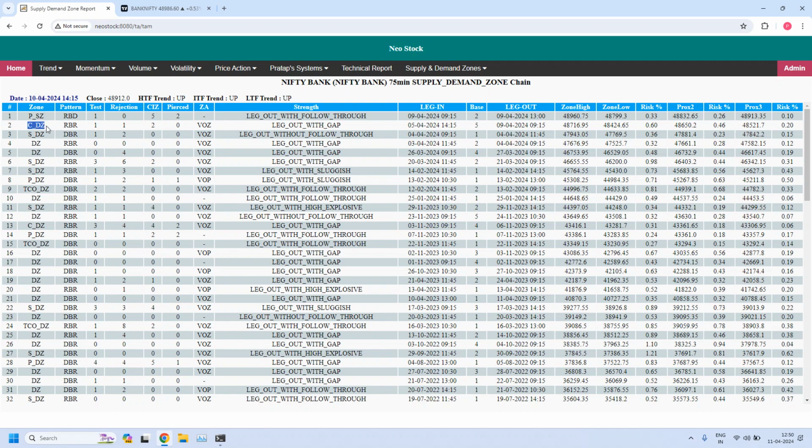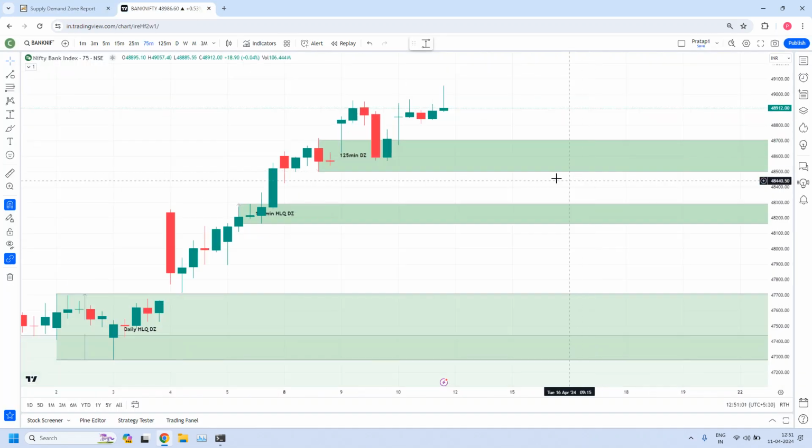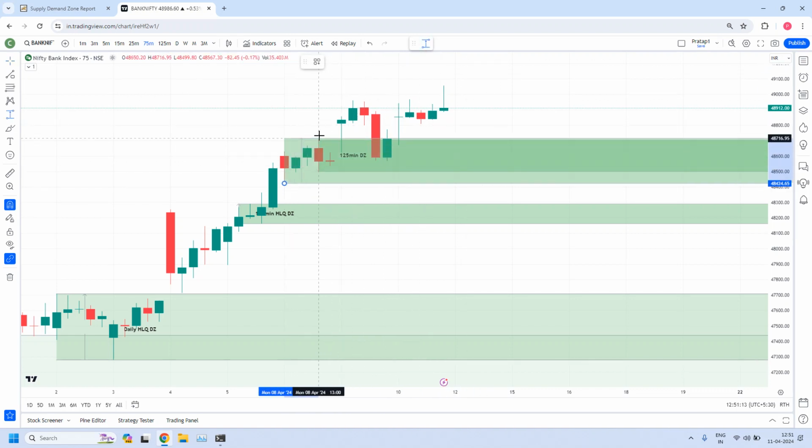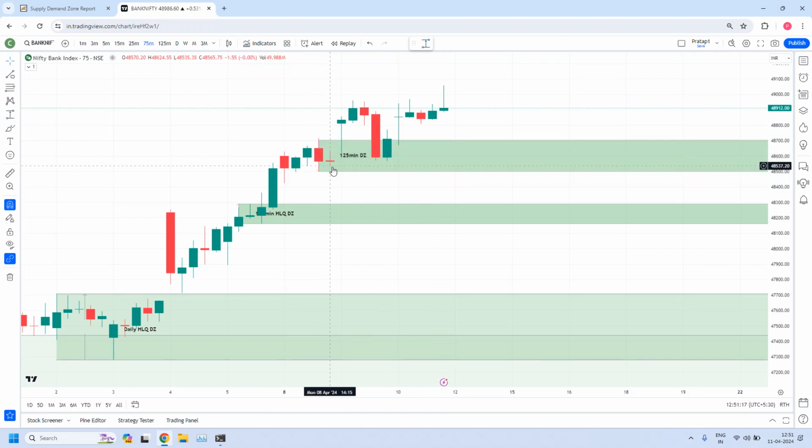So we have two high liquidity demand zones now. Where is the first one? 5, 4, 14, 15, 5 base candles. Is this the one? 1, 2, 3, 4, 5. That means same. Even little bigger than this. This is the way we get. So time being, what I do.